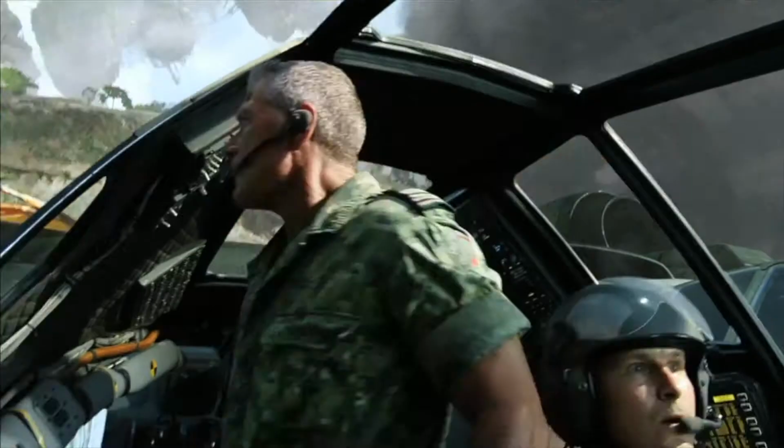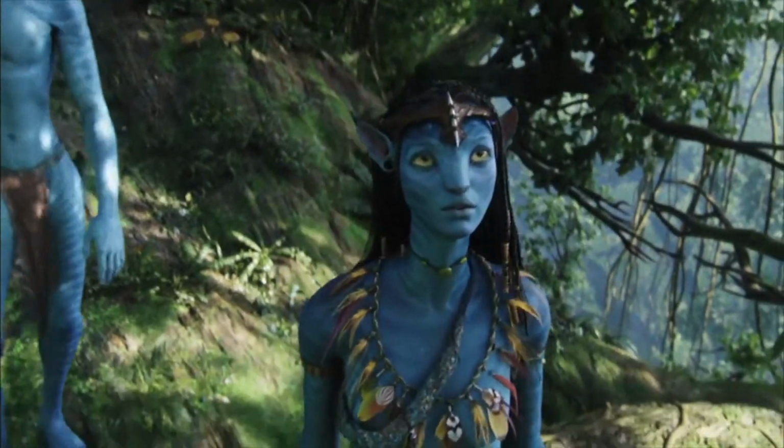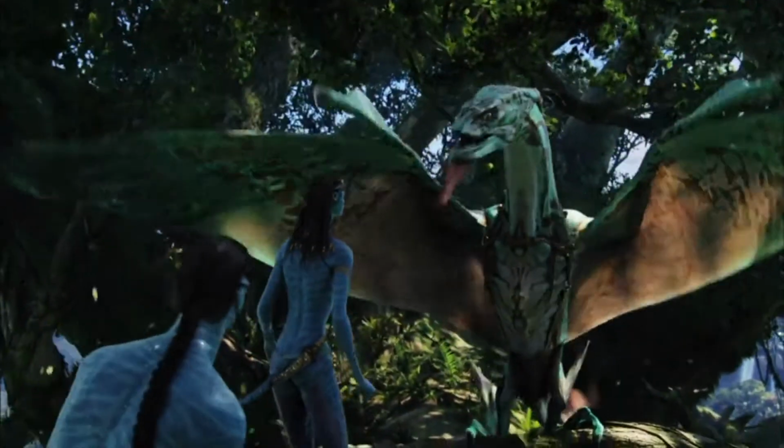The Banshees were one of the major sound design tasks in the film. The Banshees are the giant pterodactyls that the Na'vi fly around their world on. It wasn't until I really saw these creatures that I realized how complicated they had to be.